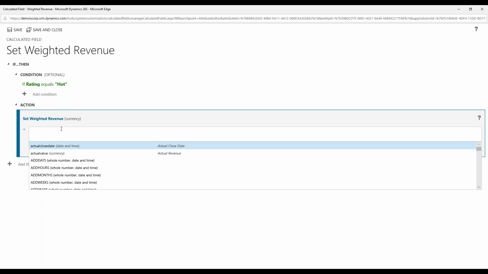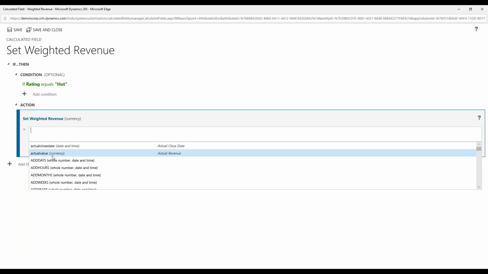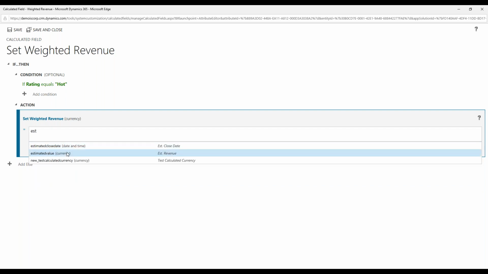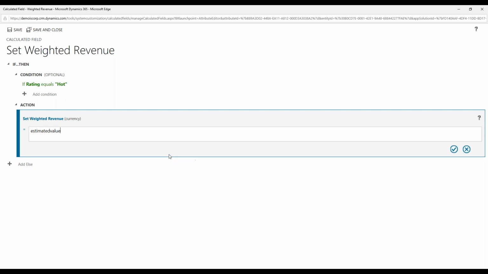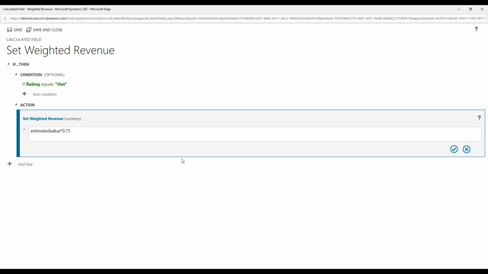What I want to do, the corresponding action I want it to take, is we are going to take our estimated revenue. And you can see down here it does have some different fields you can pull from or formulas that you can use. What I'm going to say is I want to look at the estimated revenue. And we've got estimated value. You can see over here to the right side, if it is a field, it's telling you how it displays. So estimated revenue, estimated value is the schema name that the CRM has for it. So just something to be mindful of. So we're going to say we want the estimated revenue and we want to multiply that by 75%.